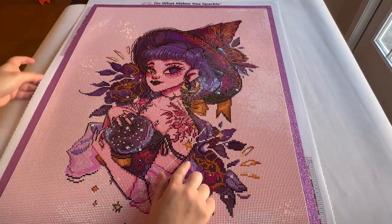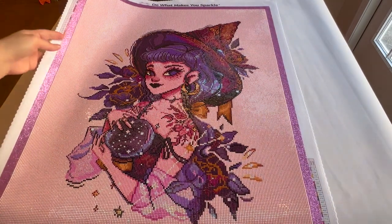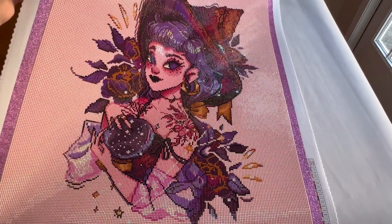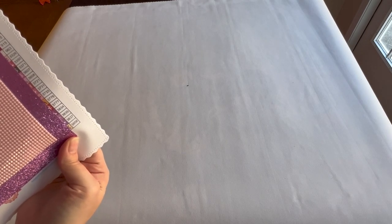I need to go back and find whatever color those three missing square drills are and place them. The color blocking on the background was exhausting but I tried to get it as straight as possible — you can kind of see my lines, but that's real life. I only see those three missing drills, so maybe I just missed placing them when I was tired at the end.